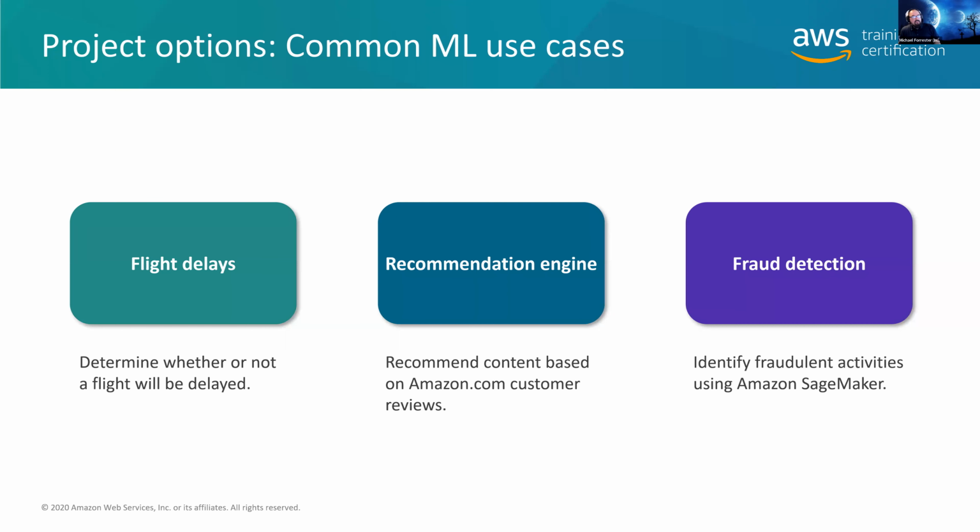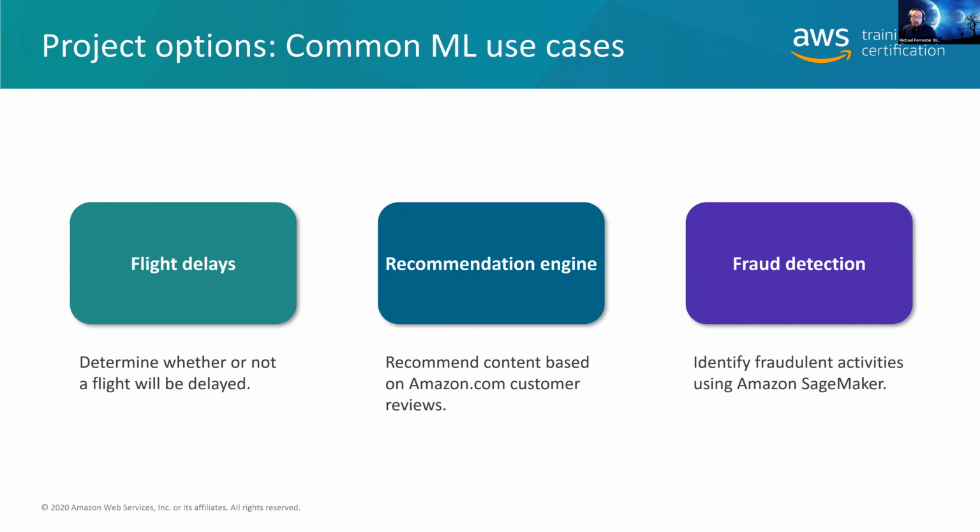Then we've got a recommendation engine. So it's almost like, imagine you're working for Delta on the flight delay thing. On the recommendation engine, you're working for Netflix, right? So again, this is all based on Amazon.com data, but you're coming up with a recommendation engine to see what could I recommend to this person based on what they've seen in the past, right?